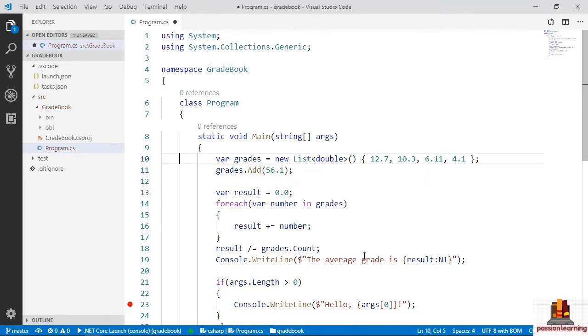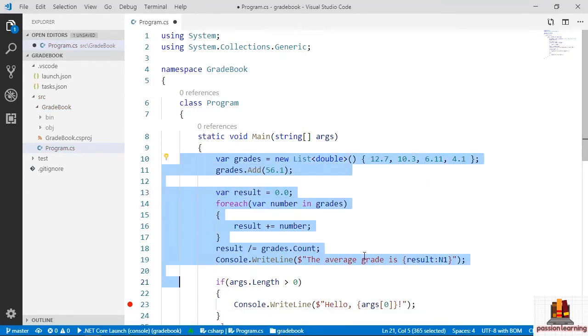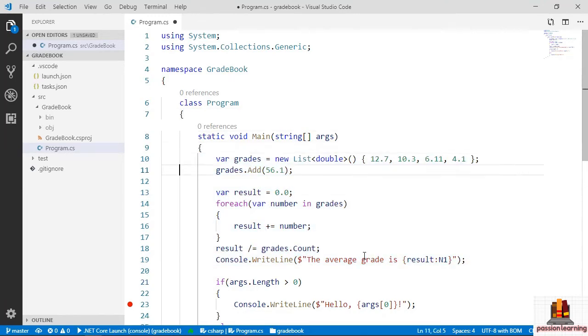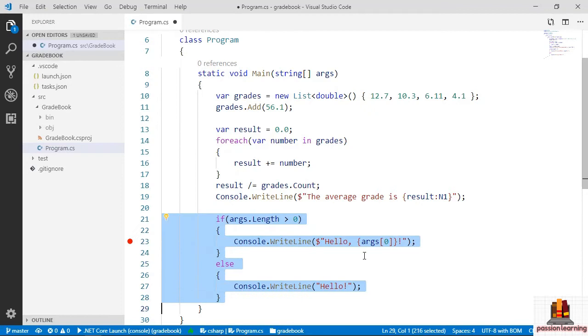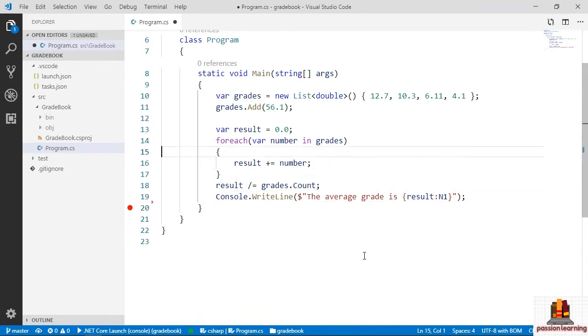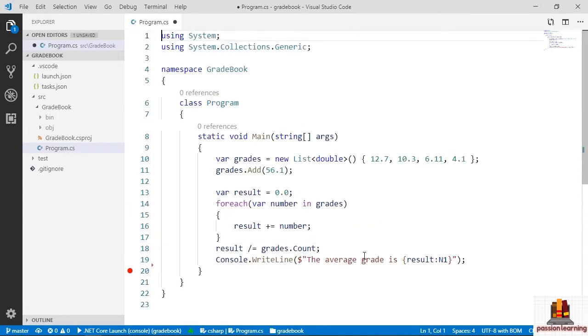I want to build a new class that will encapsulate what we're going to write or need inside of the main method here. And what you'll see in the end is we'll end up with code that is essentially what we have now. It's just going to be reorganized and repositioned to be a little bit easier to work with. And speaking of that code, I'm going to go down here to line 21, and I'm going to delete these lines of code that are saying hello name or just hello, because that's really not the purpose of our program. It's just sort of cluttering things up. And this will allow us to focus on our requirements to build a gradebook.